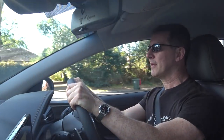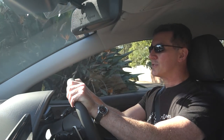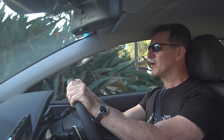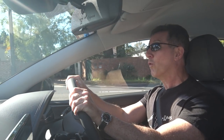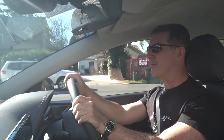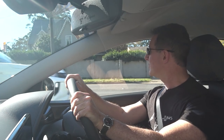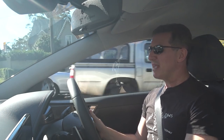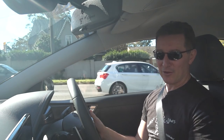Yeah, traffic's getting a bit heavy now. This is classic Sydney traffic for you. I do not miss driving in Sydney traffic. This is why I deliberately bought my lab and office near the home. I can walk to work if I want to, but I usually ride the bike, or it's just a couple of minutes in the car around the corner. It's not far at all. I basically don't have to do any main road driving. It's pretty great. So, yep, it's got the new car smell, and I've got the aircon on.